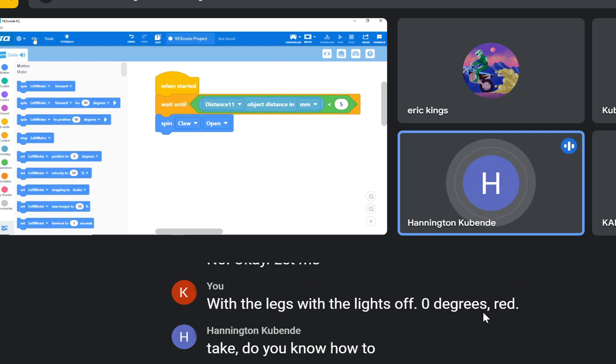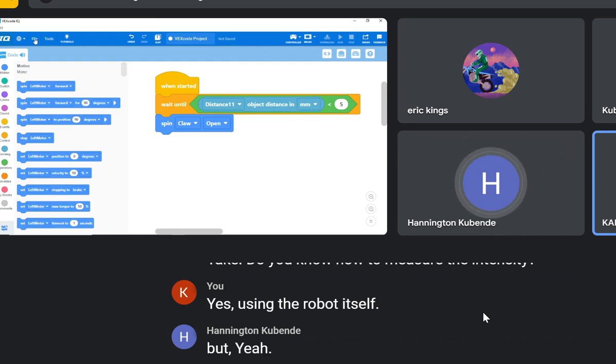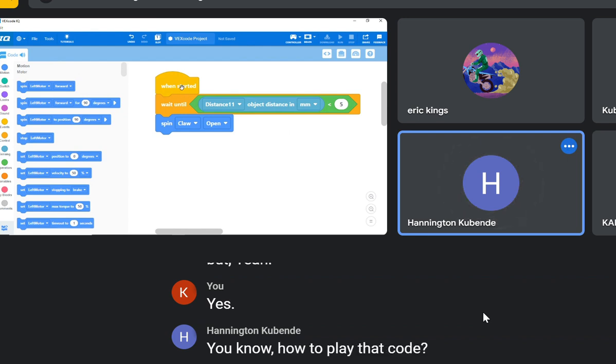Do you know how to measure the intensity? Yes, using the robot itself. Do you know how to write that code? No.